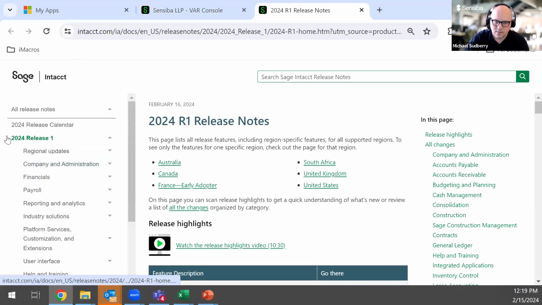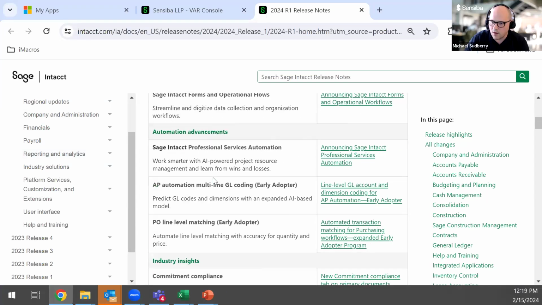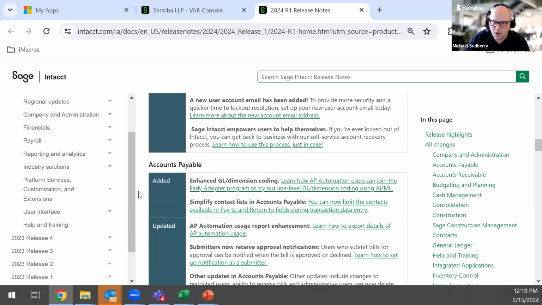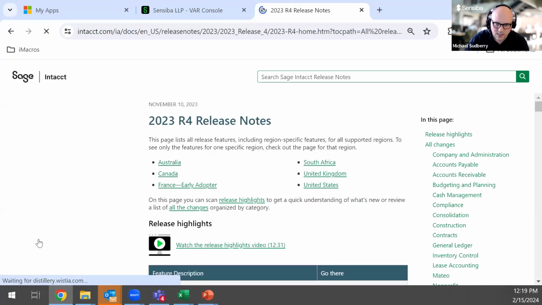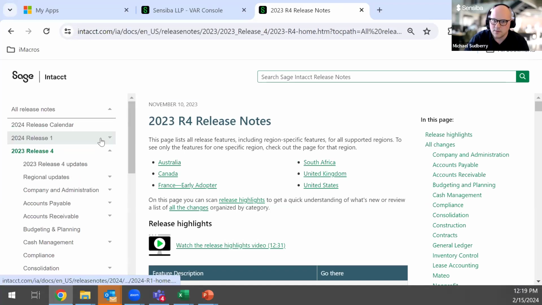And they are segmented. We do have the first release here. And if you are only concerned with things in payroll, you can view just that. Or you can scroll down and view all the release notes. Also, you can see other current releases if you go down to this section, and you'll be able to see last quarter's release.